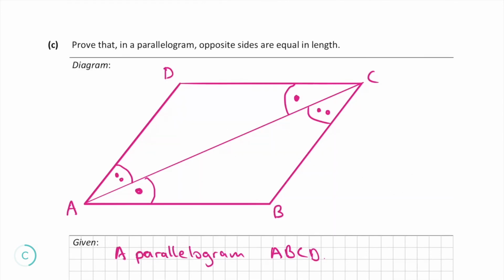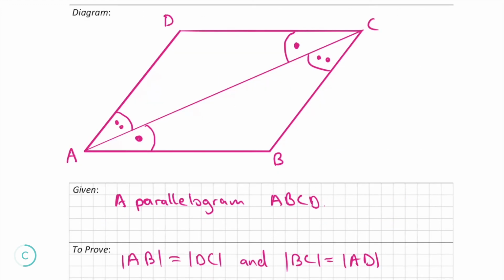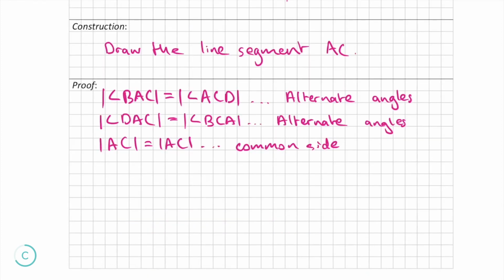We can write this in our proof as follows. Another piece of information we can get from our diagram is that these two angles are also the same, for the same reason as the first two. We also need to write this into our proof in a similar way. Now we already have 2 equal sets of angles, and we only need one more piece of information to complete our proof. As you can see from the diagram, the triangles ABC and ACD both share this line, which is the diagonal of the parallelogram.